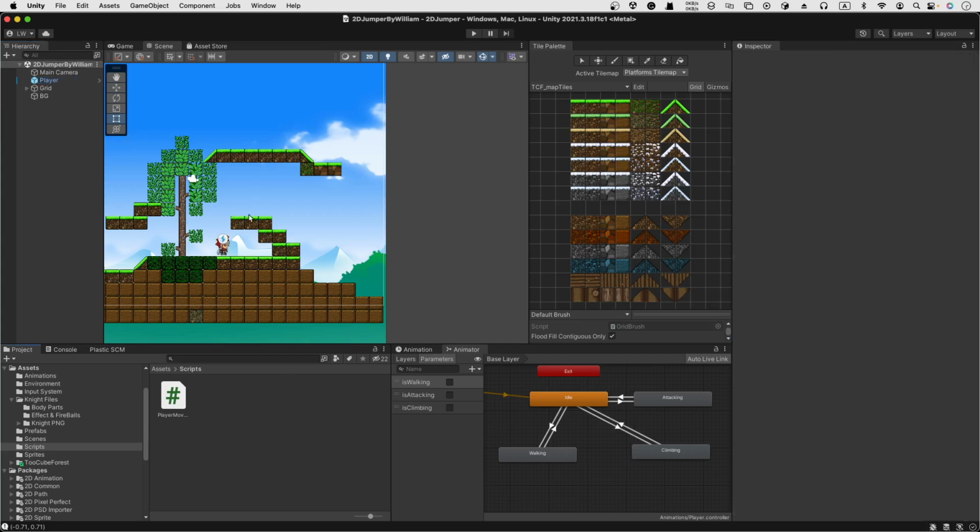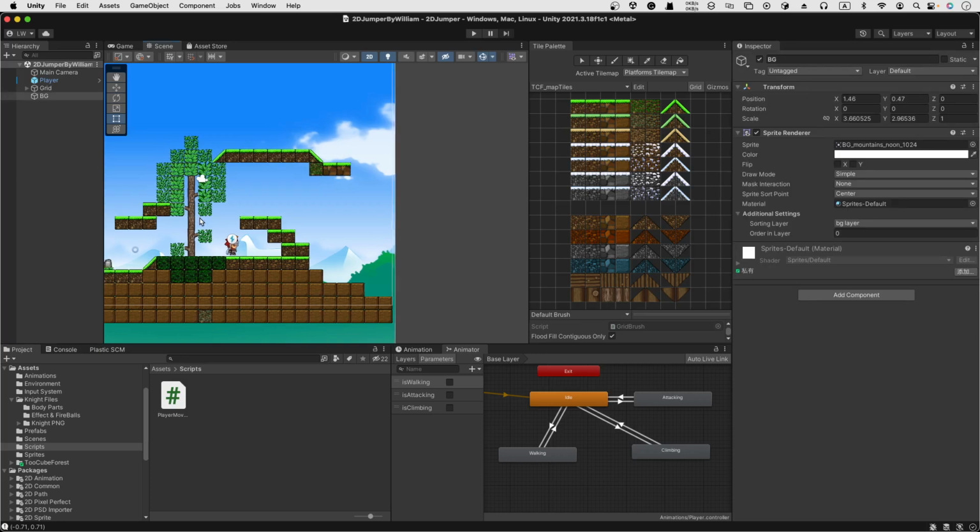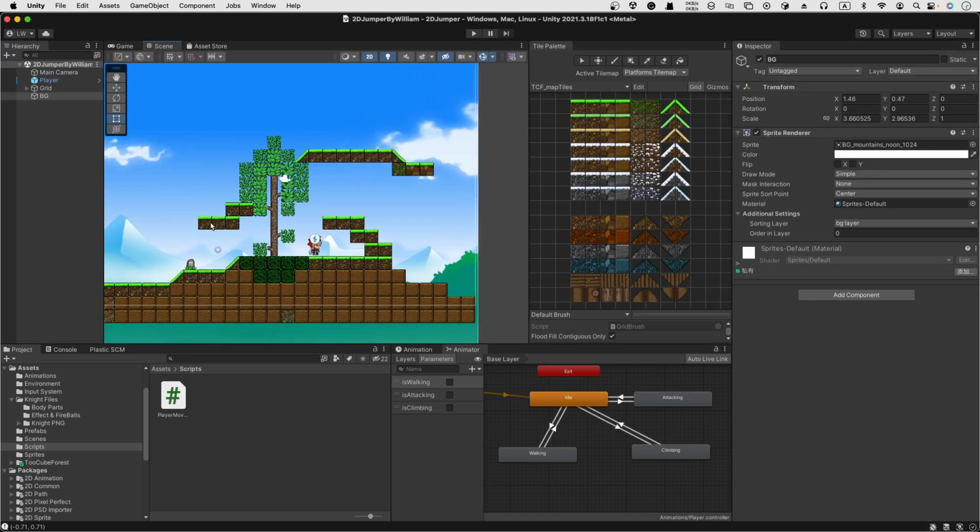But what about when you climb the tree? What I'm trying to achieve is that when you actually get onto the tree, you just get rid of this gravity, and when you get off the tree, you reset the gravity scale to whatever gravity scale you have experienced.